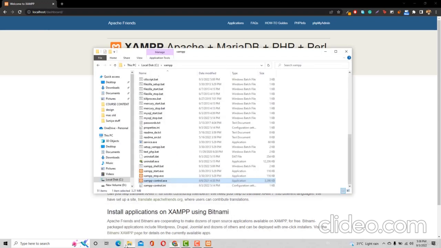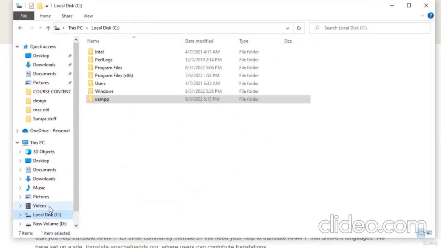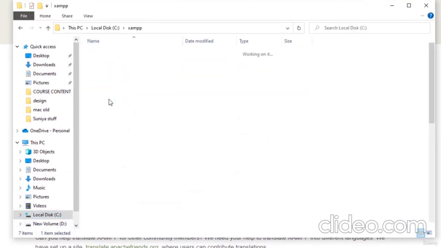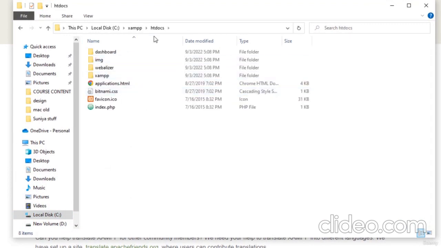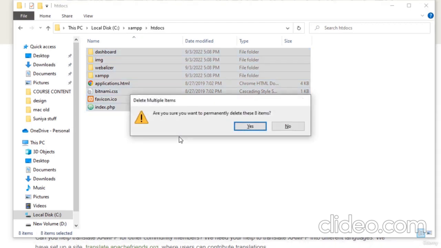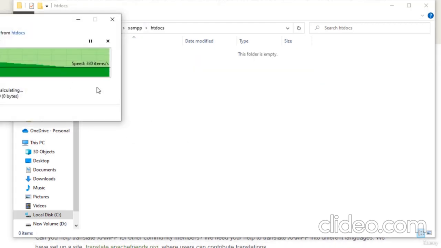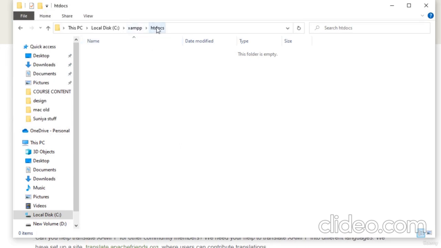First of all, you need to go to your C drive where XAMPP is. Now you need to open the XAMPP directory, and inside here you should see htdocs. So open this up, and this is the folder that contains every public element inside here. So if I press Ctrl A to select all and delete everything inside here, this is what I want you to do. So make sure to go into the htdocs and delete everything.